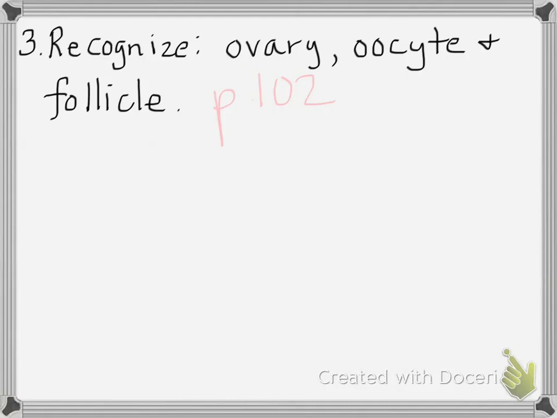And then the testis is on page 103. Now the testis is going to look like mini donuts. They kind of look like donuts because the tubes of a testis are hollow. And when you look in the center of those donuts, you can see the tails of the sperm. It's pretty good. Those donuts, so to speak, are the seminiferous tubules. And if you cut a tubule, that's why it looks like that. It's like cutting a tube. You're going to get something round.